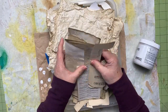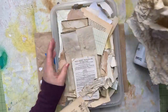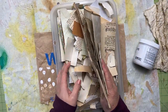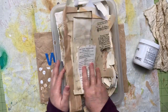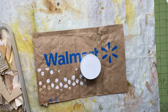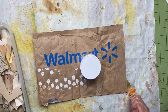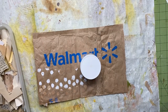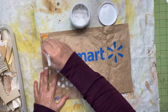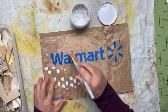Let me get my mommy-gommy paper out of the way, because I know I'm not going to use that in here. But now I have all of these scraps of paper that are just pretty much all one tone until you get down in here further. And I'm just going to pick from there, and I'm just going to randomly take a soft brush. Well, it should be soft, but I'm not very good at cleaning my brushes. Open up my gel. Put a good coat. Make sure that you get all of the edges really, really well.